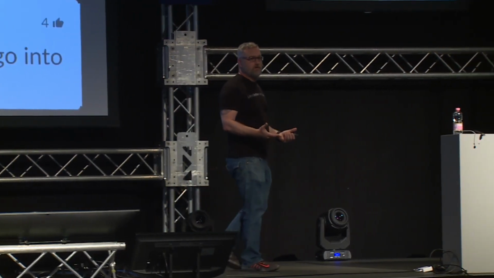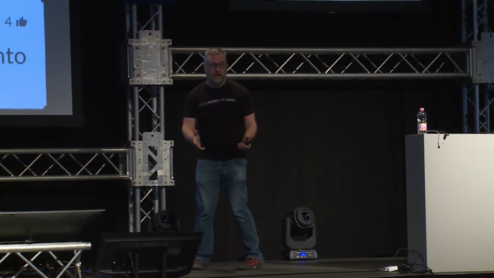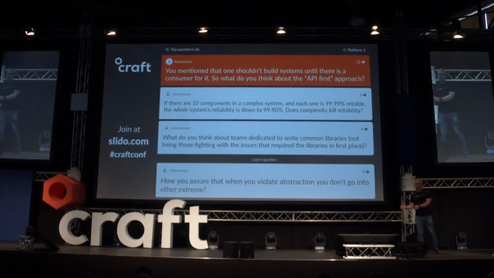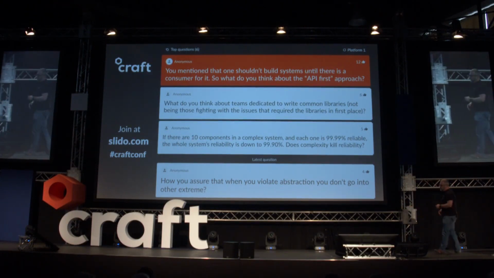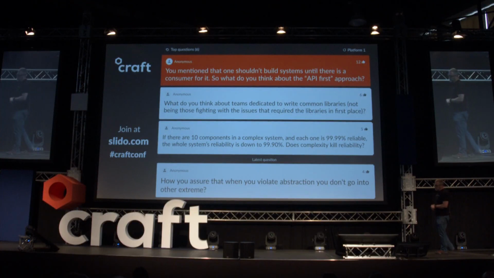You have to have a customer for your product before you build it. Going to build it and then trying to find a customer for it is literally academic. You're creating a problem to find a solution for it, right? People have actual problems. So I think API first approach is pretty poor.